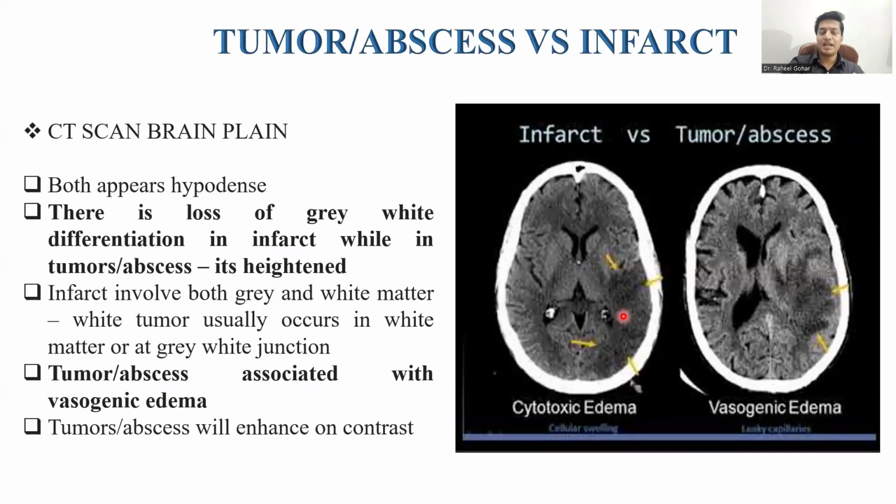So I have discussed all the important pathologies which you can identify on a plain CT scan of the brain. I have discussed the anatomy as well. I know this is not everything about the CT scan brain, but after seeing these two videos, you will be able to identify the pathologies. Whenever a patient comes to you from the emergency department with trauma, or with sudden unconsciousness, or has some kind of infection and they suspect a lesion inside the brain, you will see the CT scan and you will definitely be able to tell that this is an abscess, this is an infarct, this is hydrocephalus, and then accordingly we are going to manage the patient.